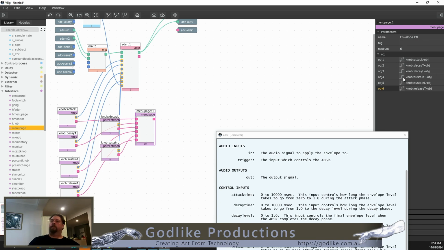Okay, and once you get a lot of blocks, you'll find that this type of menu diving is very useful. That's why it's important to name your blocks, because that's how you find them. You see here we've got them named, so we know this is the attack knob, this is a decay level knob, decay time knob, release time knob. So this is why naming these blocks becomes very important. For little examples like this, not so bad. Believe me, they get way complicated and very confusing, and sometimes you do lose your way around.